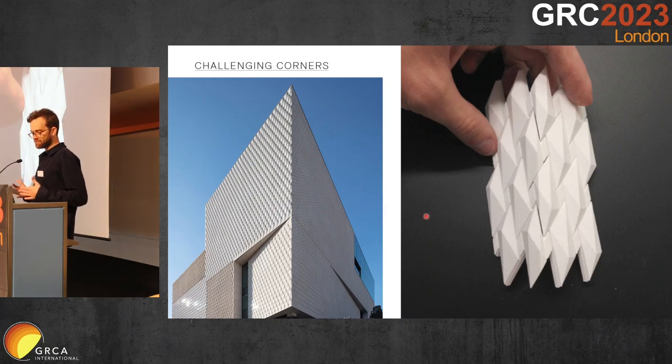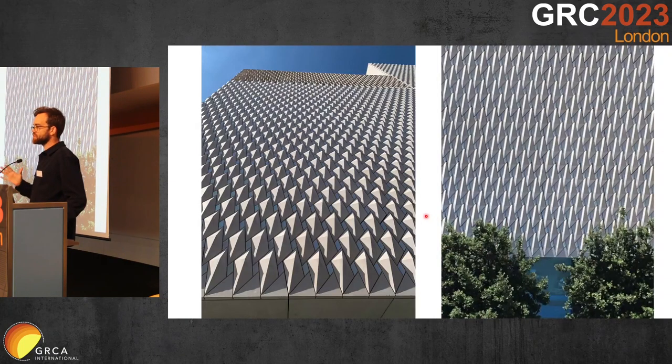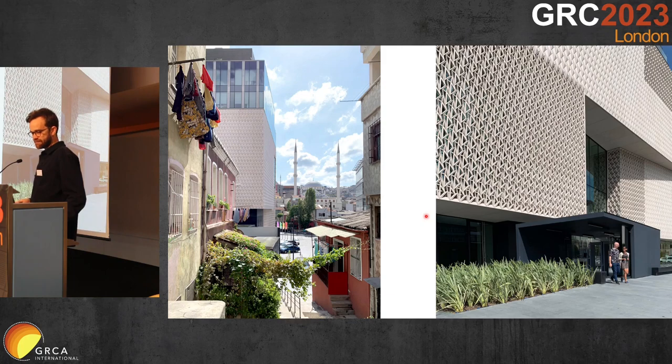None of the angles are 90 degrees — they're all slightly off — so a real challenge for the team in Istanbul to resolve. The overall effect is one of great variety: as light casts across the face, color comes through from the pearlescent tiles, and the geometry and relief on the surface create a lot of variety throughout the day. The building, although quite alien to its context in a very unusual district, does sit well in the tones of the local area, borrowing from the patterns of surrounding buildings and the tones of the mosque across the road.